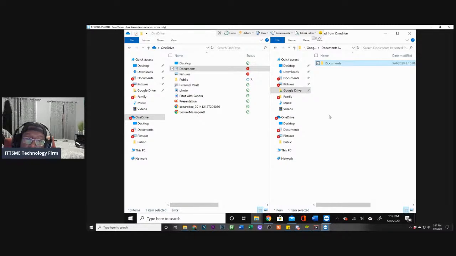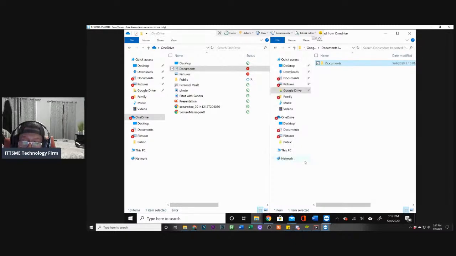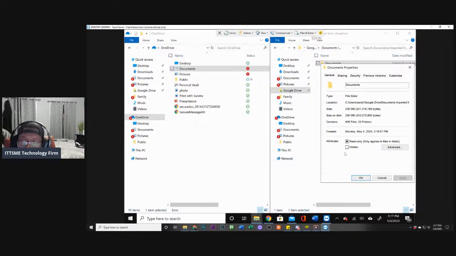Well, that's much quicker than what I was doing. Right. All right. Now, we need to check it. Yeah, go ahead. So if we right click on the folder and go to properties, it should tell us the total size, right? So it says we have 406 files, 23 folders, and a total size of 230 megabytes.